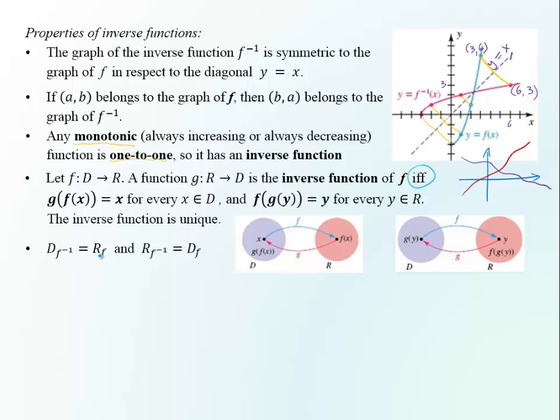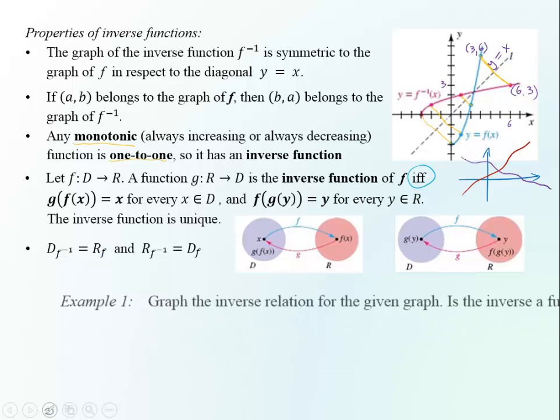So this is quite useful because, as you know, it's a lot easier to find the domain of a function than the range of some other function. So this property of inverse functions we'll use when trying to find ranges of some functions. We can find an inverse function and find its domain. That will be the same as the range of the original function.